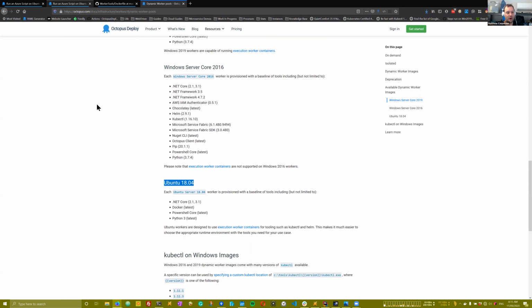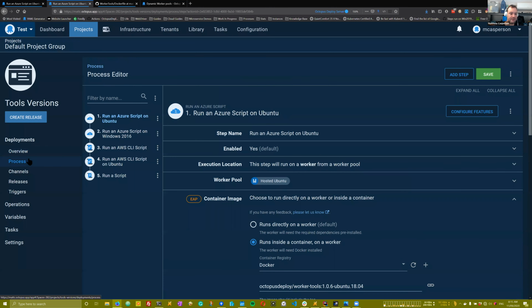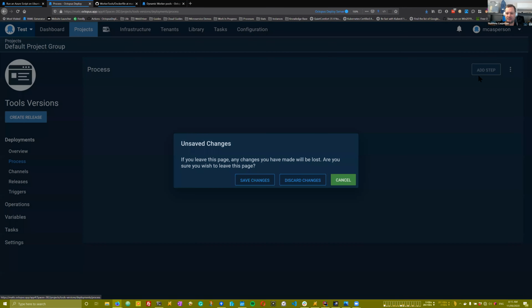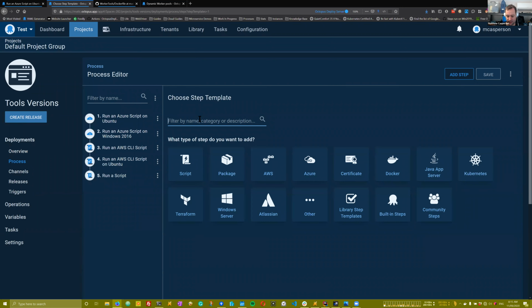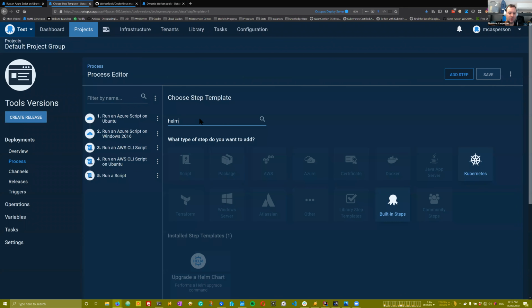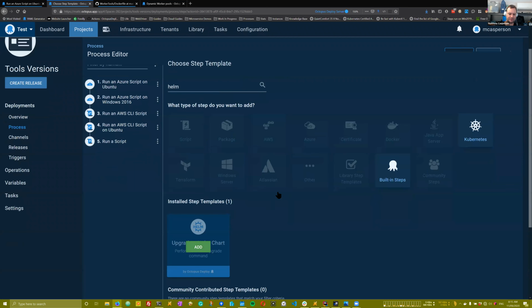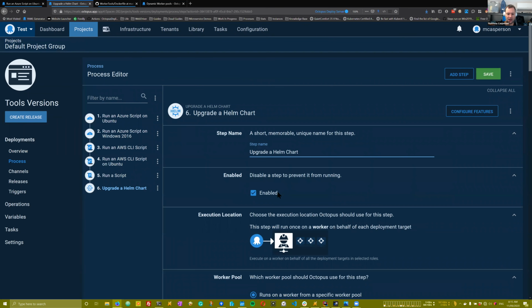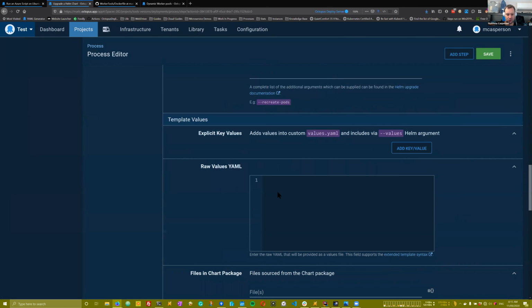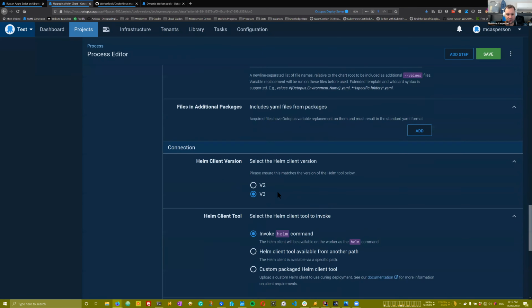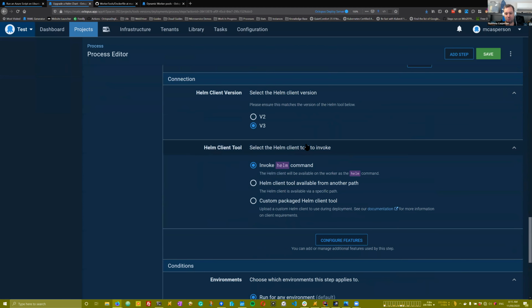And so the fourth way, and this is step specific, it hasn't been implemented in many places. But if you look at a step like Helm, for example, they do expose the ability to execute Helm from an executable inside a package.